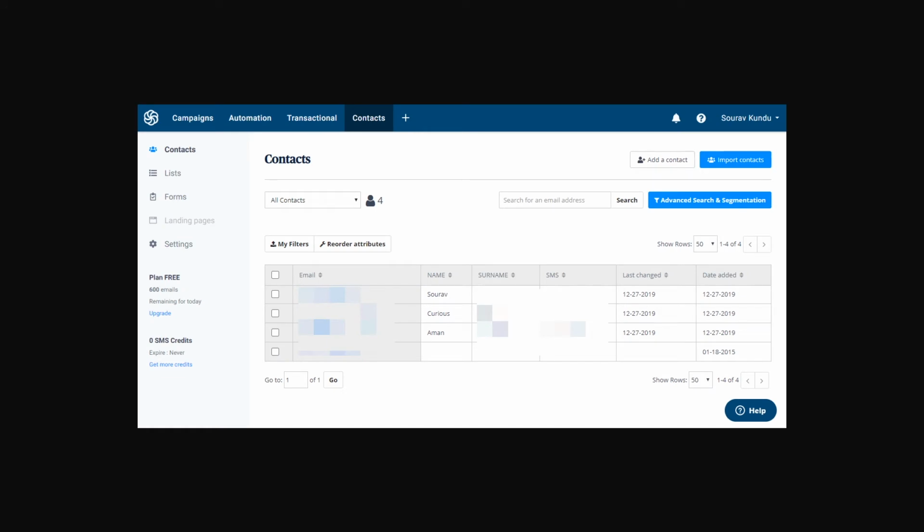The process of setting up lists and segmenting contacts is much simpler with Sendinblue. Use contact field criteria and behavior like email opens, clicks, etc. to filter contacts and save the list to use in your campaigns. You can add multiple conditions. You can also automate it so that when a new subscriber signs up, they are added to a particular list based on a particular condition. So, just to summarize list management, I think Sendinblue definitely takes this point.